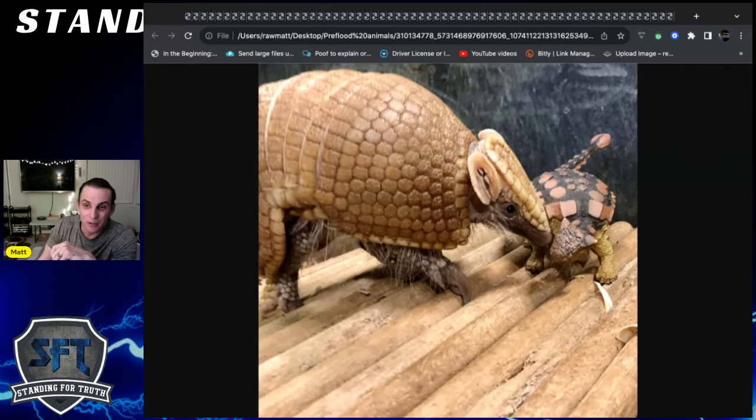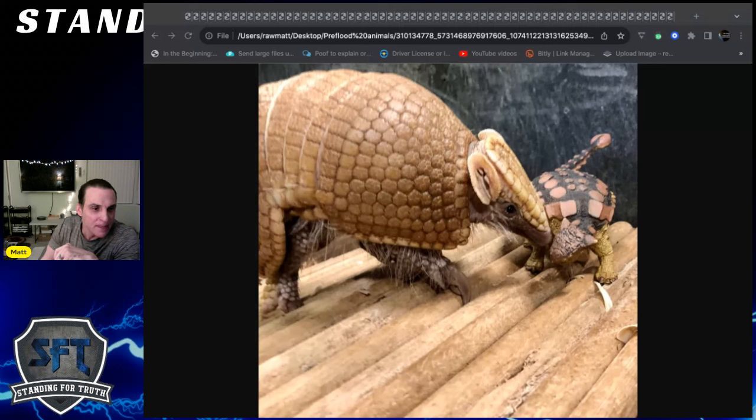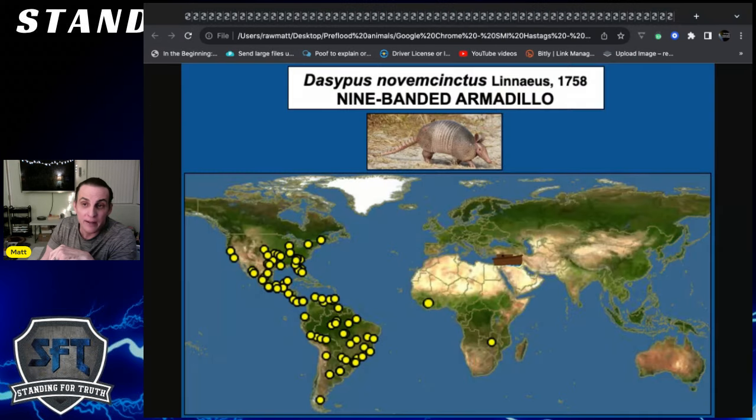So the next one would be the, what is this? No, it's not an anteater. It's the armadillo. And this one has quite a few species, and their information is readily available. So this is really, really good. I was able to find that the nine-banded armadillo is the one with the absolute most amount of range at all. And so if it got off the ark and went into Africa, it also got trapped and then made its way with the currents over into the Americas and then branched out and just saturated the entire region.